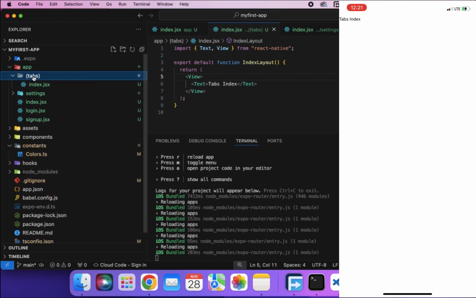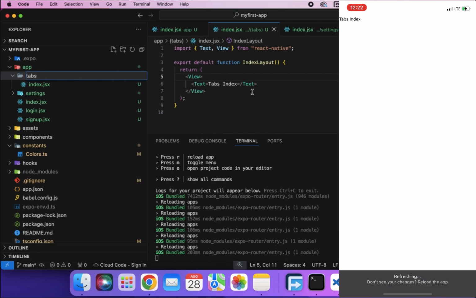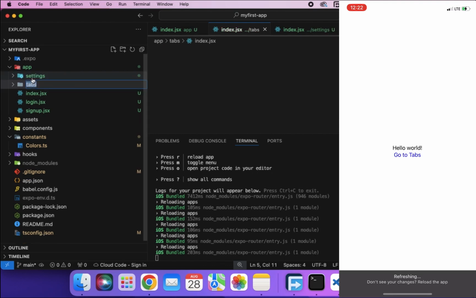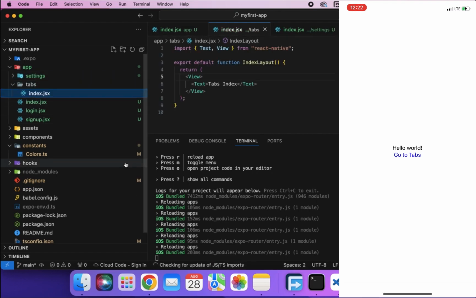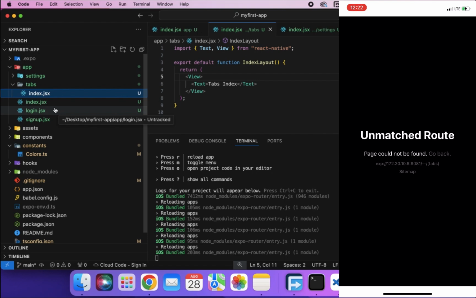Regardless of how I name the folder. Now if I remove it and then try to access that folder, it will not work and it will crash. So now it has taken me back because it has crashed. Now, let's go back to tabs. The screen does not match.